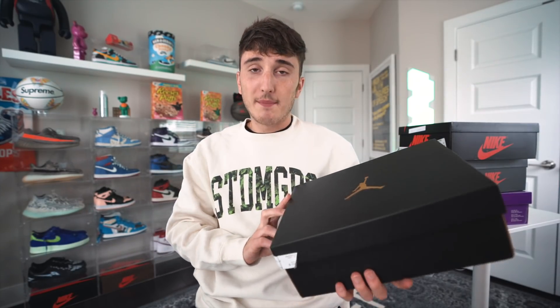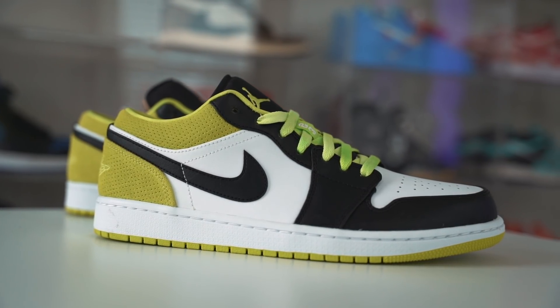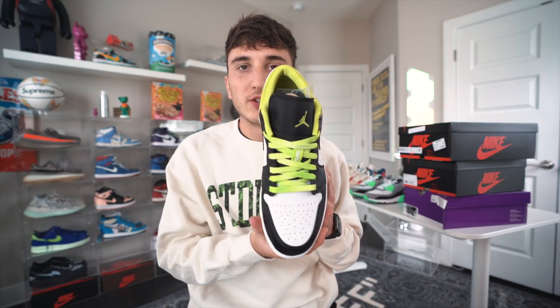The next shoe is going to be another low top — a Jordan 1 Low. There are so many fire Jordan 1 Low colorways and they are $100 retail. This particular one at the mall was decent, wasn't my favorite, but it was what they had. This is from the Nike store, $100 retail, and it's a Jordan 1 Low in some sort of green — I'm going to call this the lemon lime colorway. Jordan 1 Lows are a $100 retail option and the Jordan 1 is one of the most popular Jordans ever. For $100, you cannot go wrong. They also had a maroon-ish colorway at the mall.